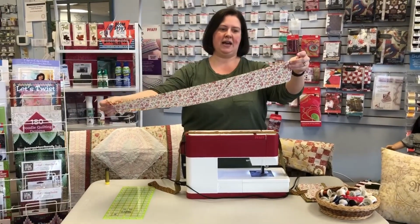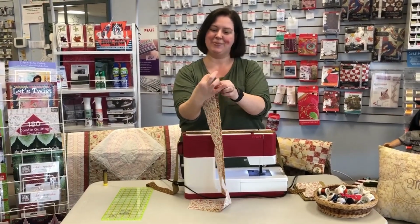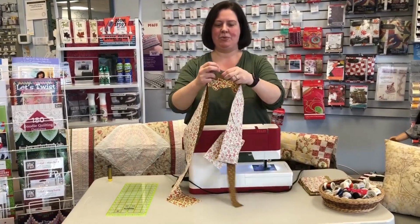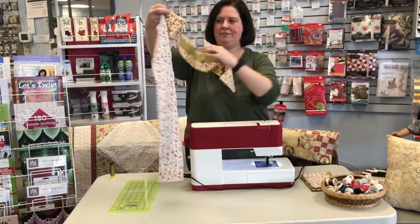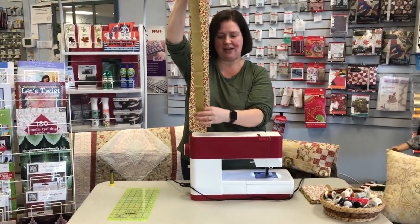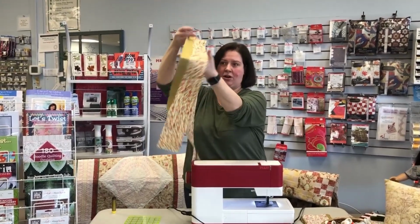I'm going to fold that one in half, line up that half mark once I open it with the center of my skinny border. You can see what I mean, how my skinny border, which is proper length, is shorter than my other one. This way I know that I'm getting them even on both sides.